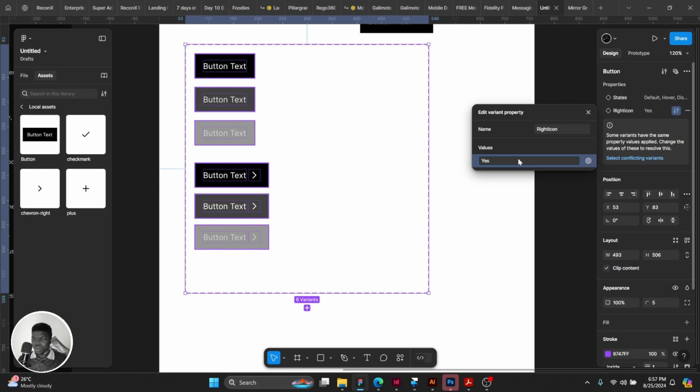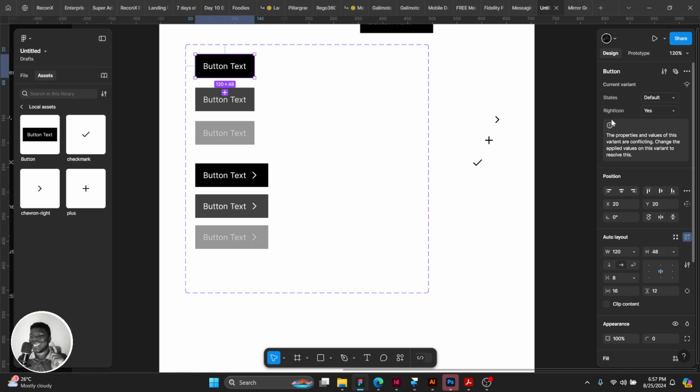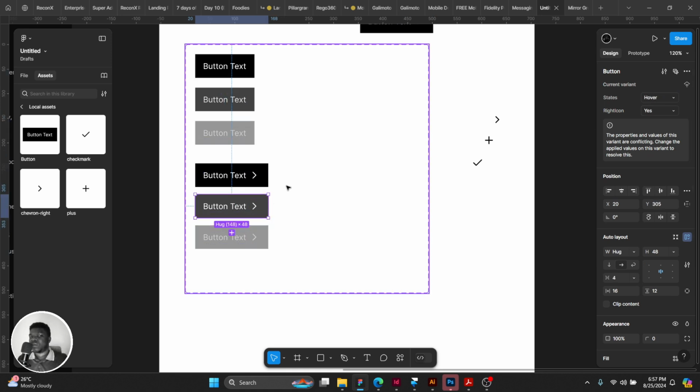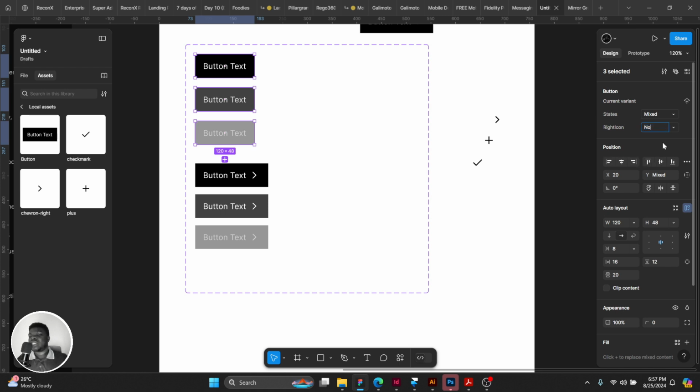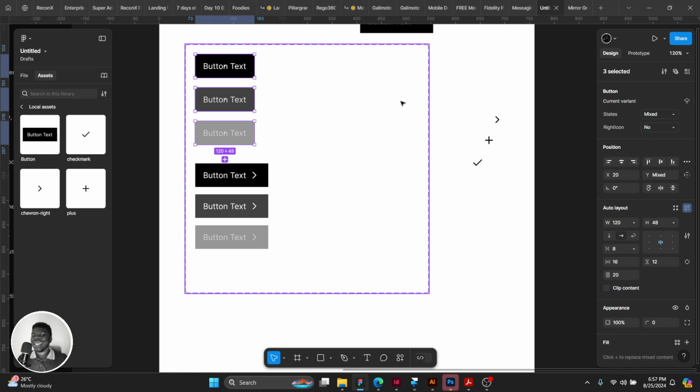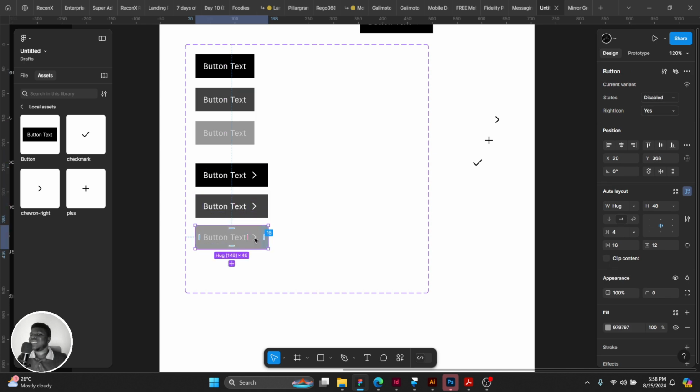Okay. Now I'm going to show you something else. What we're doing here is similar to Boolean, true or false. Since we already have an icon saying yes, bear in mind everything right now is saying yes because we don't have an alternative just yet. Now, these three here, we're going to select them and click on this icon. I'm going to add another and say no. Ladies and gentlemen, the conflicting is gone.